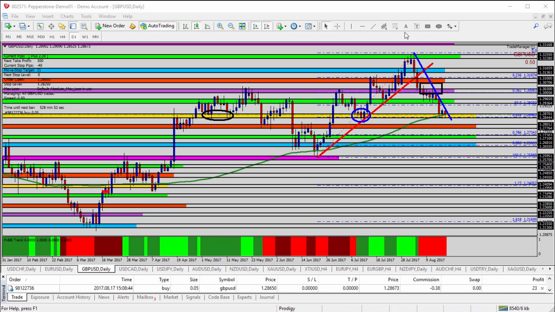Now we've seen a couple of times where the market pulled back before returning to the uptrend. We see it all the way back at the bottom of the trend where it pulled down and then returned to the uptrend. We see it in the middle of the trend where the market pulled down and returned to the uptrend. So we're seeing that now along the blue trend line. We're seeing that pullback against the overall long-term uptrend. We also note that the 100 period moving average is coming into play today as it has previously.